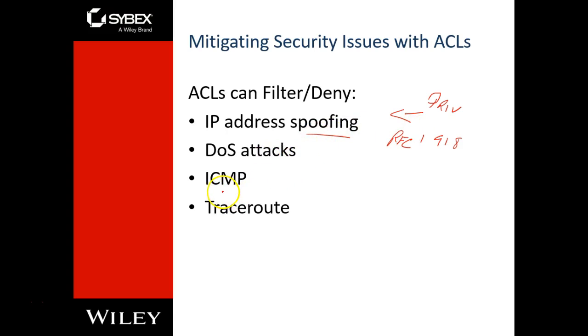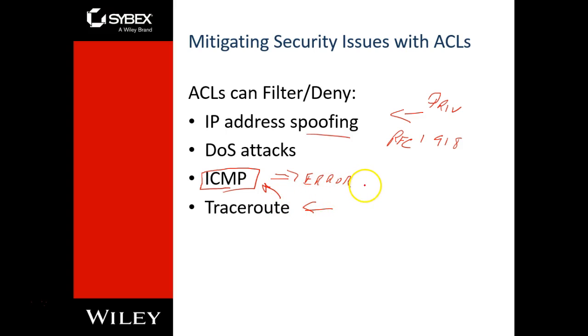Denial of service attacks: ICMP, we can start or stop. ICMP is what we use in the ping world for Windows. Linux actually uses UDP for its ping. So ICMP is its own protocol. It's where we get the error messages, and that's what we use for ping, the requests and replies. We can allow that or not allow that. Traceroute actually uses ICMP. Do we want to allow it? Don't we want to allow it?